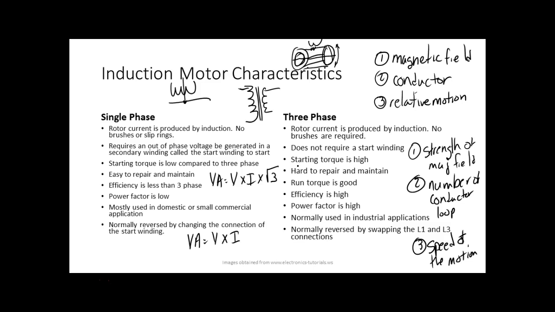So in an induction motor, the rotor will never run at the same speed as the field. Because if it did, we would lose what? We'd lose our relative motion. Everybody understand that? As the speed of the motor comes up, the relative motion goes down, the amount of voltage being induced in the rotor goes down, which causes the current to go down, right? I had somebody teach that as the speed goes up, the resistance of the armature goes up. It's not the resistance of the armature going up, it's the speed of the revolution that's going down, right? You understand that? So that's the way these guys work.